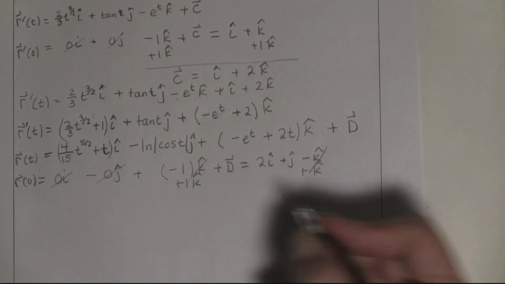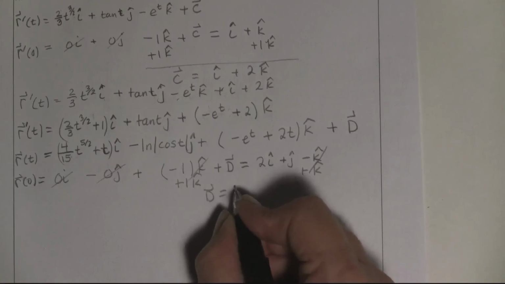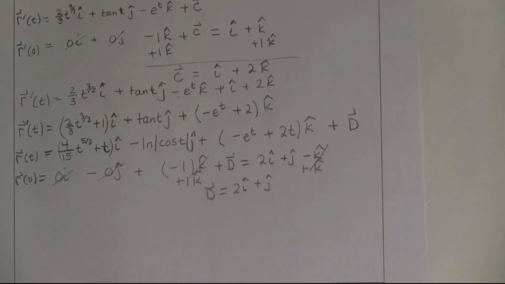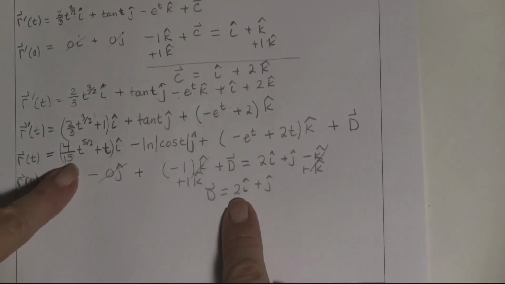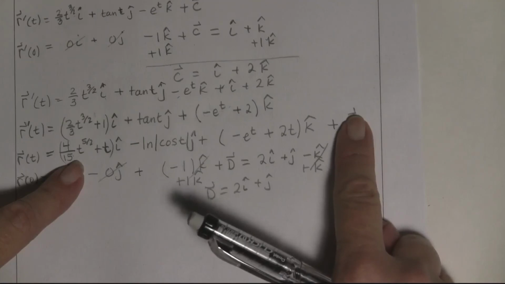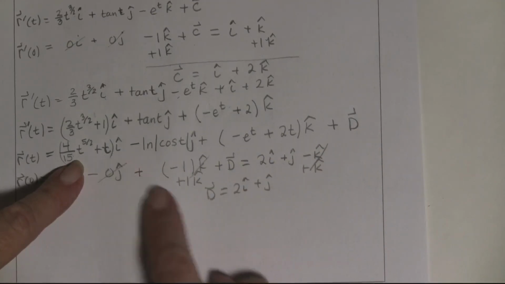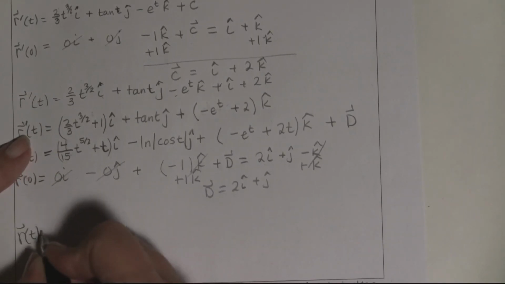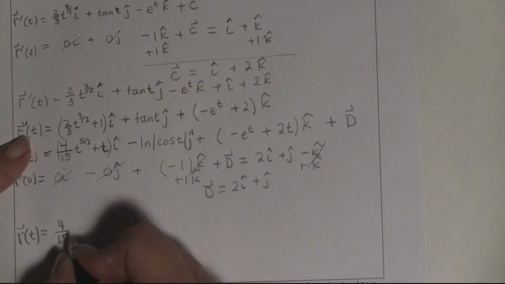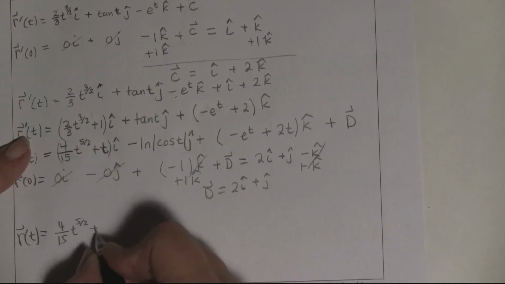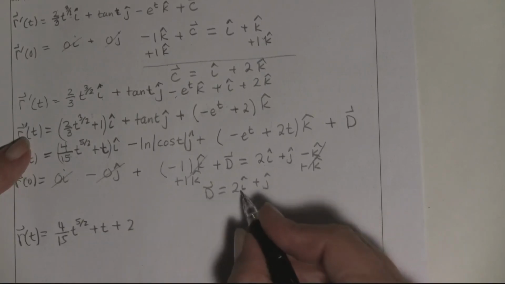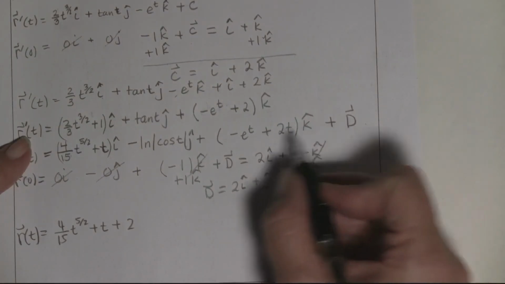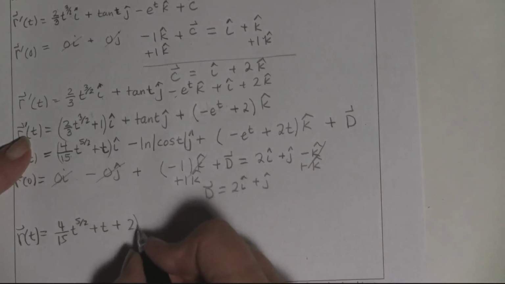And so that's my answer for d. So this is what d is. And now I'm just ready to put my answer together, all together. Here we go. Now in the i's is going to be added 2. Is that okay? Because when I add d on here, I just don't want to write it twice. And so in the i's is going to be added 2. So r at t, our vector, 4/15 t to the 5 halves plus t plus 2. Is that okay? Because that's d, right? That's d. There it is right there. And I'm putting that on there. And so this is i's.